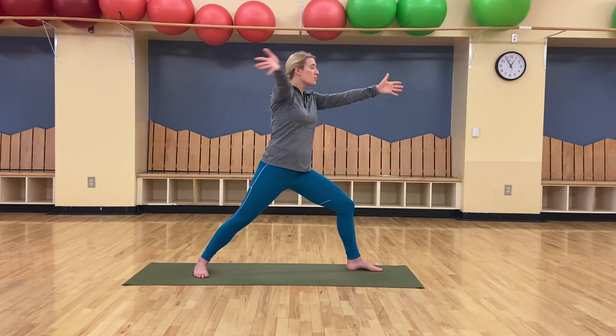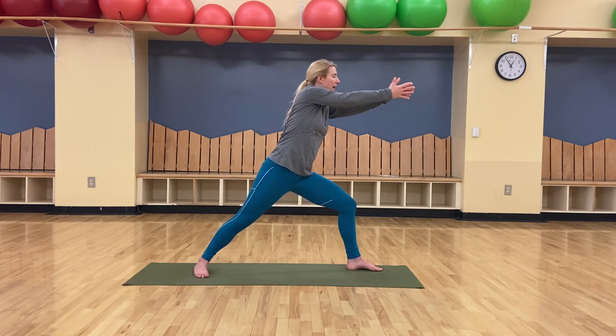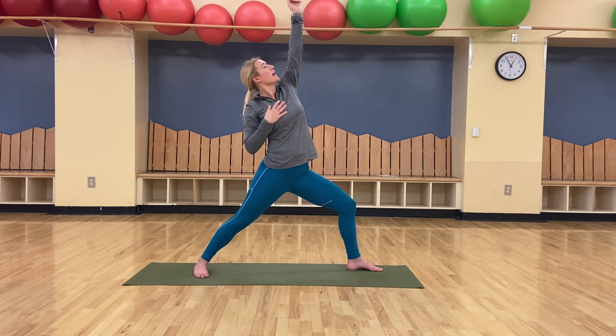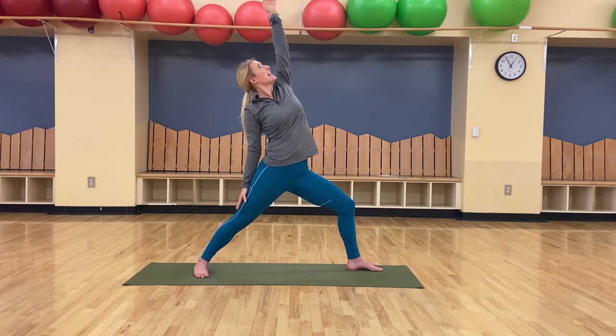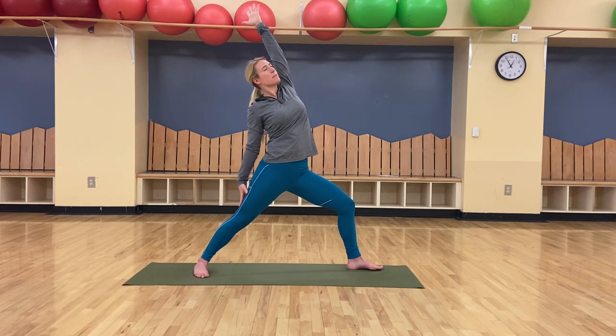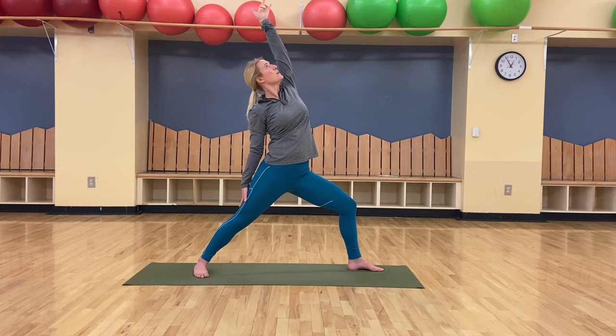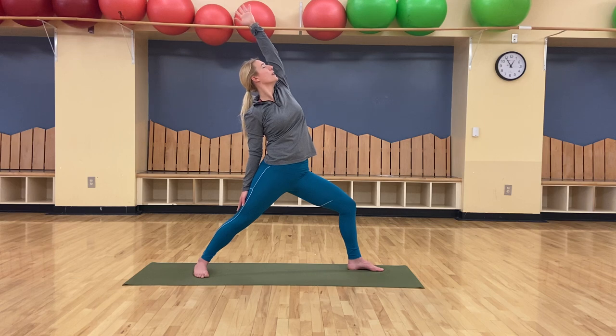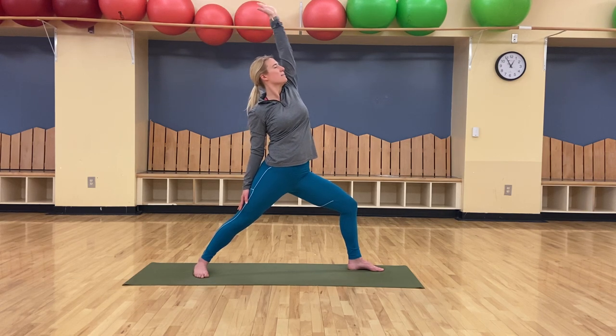Exhale, back hand draws to the front. Inhale, draw your bow and arrow. Reach the left arm up, right hand to the back thigh and down the back leg. Big stretch through the left side of your body. Big inhale here. Full exhale. One more inhale. And exhale, come back to the center.